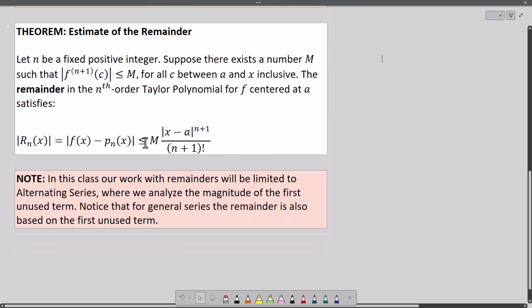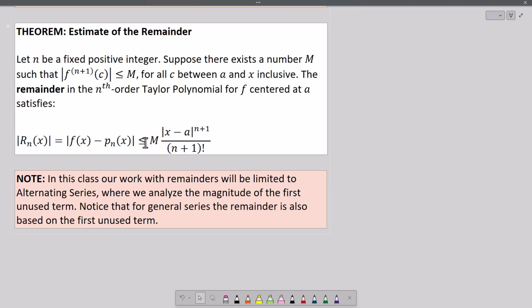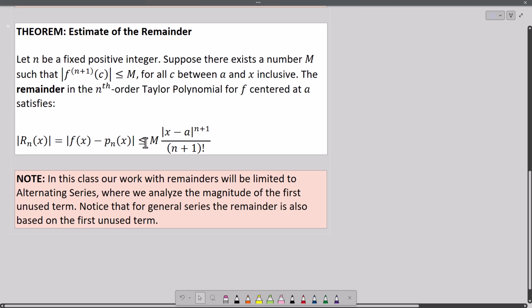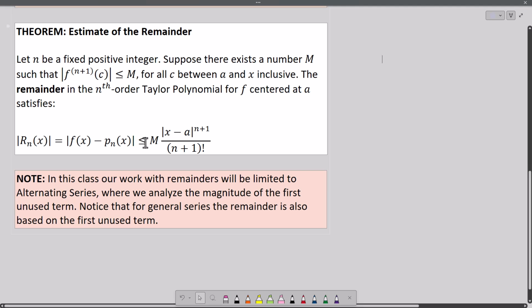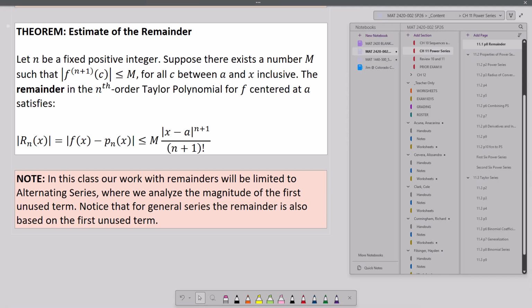Now, for us, in the homework, there's a couple that are going to ask you for this M. We are really going to just focus on the alternating series, so it's not a huge deal. But there are a couple homework problems. I won't put this on the test, though. So this n plus first derivative is just a function, right? And if this c value is somewhere between x and a, all you have to do is plug in your x value there, plug in your a value there, and just see where it's biggest to find the bound. So there are a couple homeworks on it, but we won't put it on a test because it's a little beyond what we need in this class.